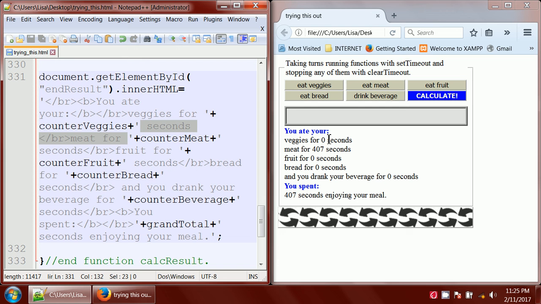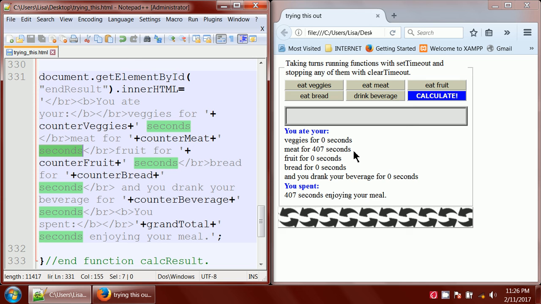however many seconds. Then we have a break tag that goes down a line, the word "meat for" and a space, and then we're going to concatenate the value, whatever the number is that counterMeat represents, and then we're going to add the word "seconds."